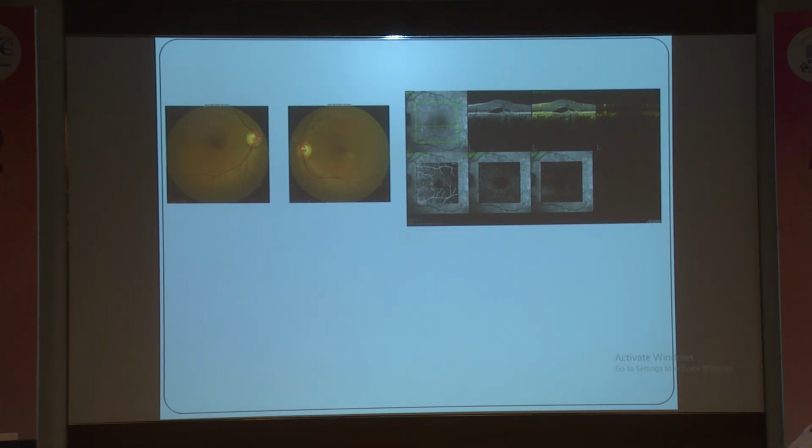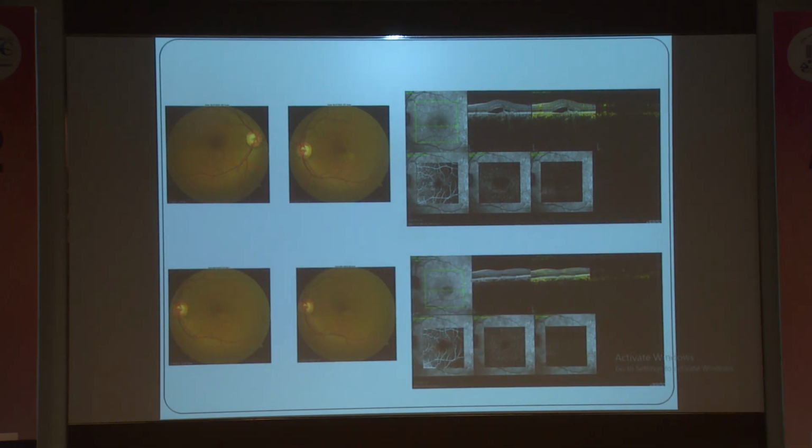So this is another case. You can see the primary physician treating it as a CSR case, and when an NGOCT was done, you can see a lacy pattern of the CNVM here, and it was treated with 3 doses of anti-VEGF, and you can see the change in the pattern of the neovascularization as a resolution of the fluid.